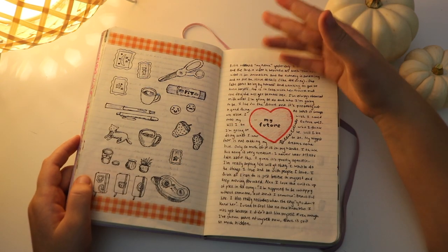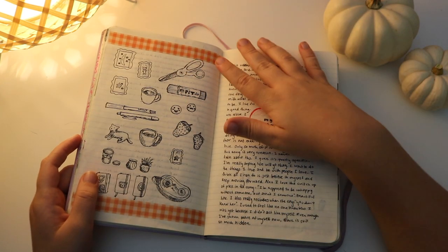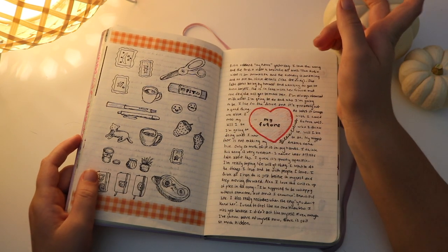This was just a doodle day. I think I might have shown some of this in that journal with me, but this was definitely in the journal with me where it was journal with me in a hammock. So that, I'll put in an iCard up for that.